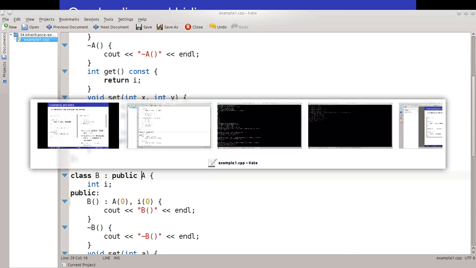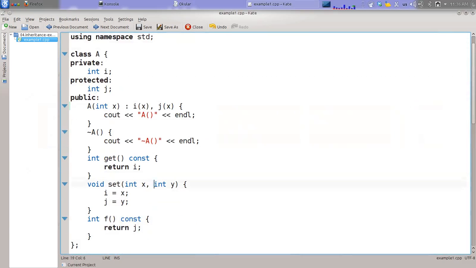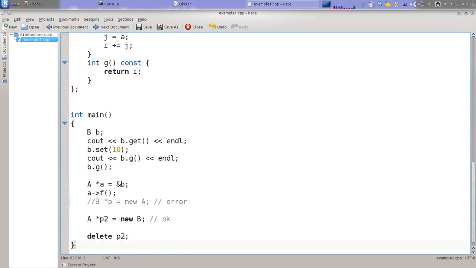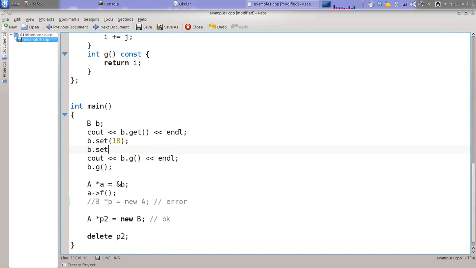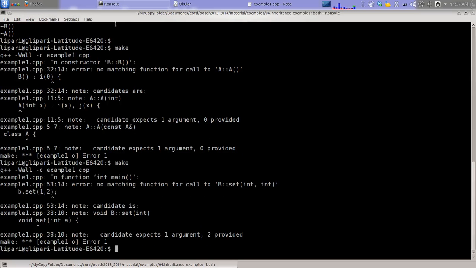Okay? So in our example, we have a function set, which takes two parameters here. And the same function with the same name is also defined in B. Okay, so if I try here to call b.set(1, 2), then the compiler will give me an error. Okay? No matching function for calling b.set(int, int).